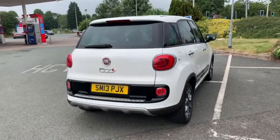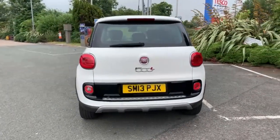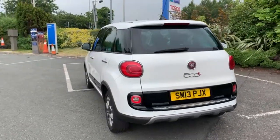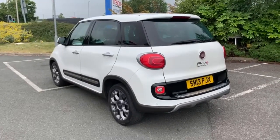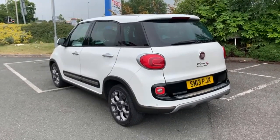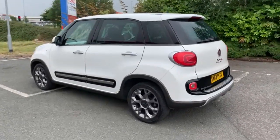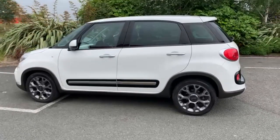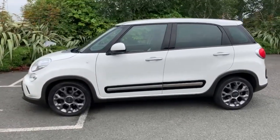We are now fully open again after lockdown, so that does include test drives. All that we ask is wherever possible we do this on an appointment-only basis just to limit the number of people here. Alternatively, as lots of people still do, you can do the whole deal online — this includes part exchange valuations and finance applications. You can reserve the vehicle online with a £100 deposit, and then we can operate on a click and collect or click and deliver basis, which is available throughout the UK.